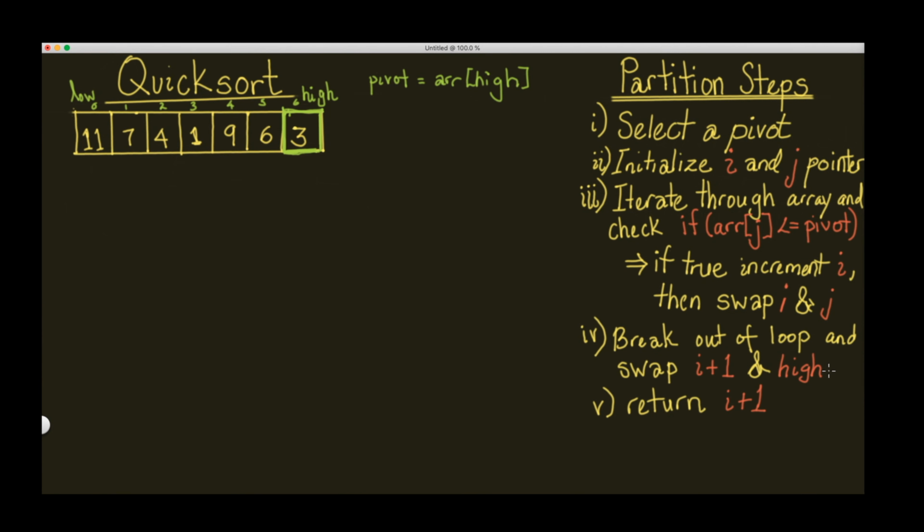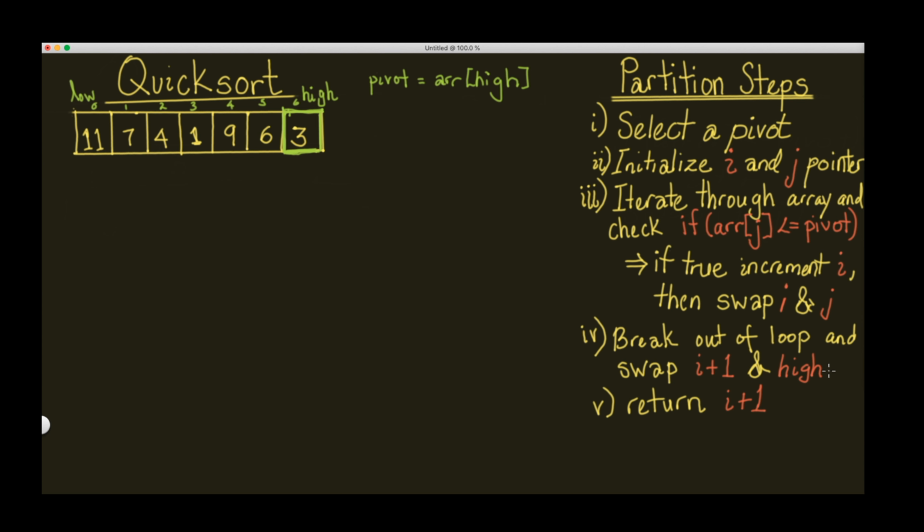Hey guys, we're over here in Sketch, and as you can see, I've already drawn out an array. It has 7 elements, and on top of it I've labeled the indexes from 0 through 6. I've labeled the low and the high: high is n-1, at the 6th index, and low is at the 0th index.